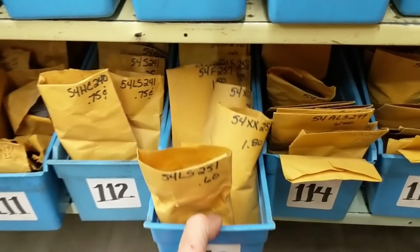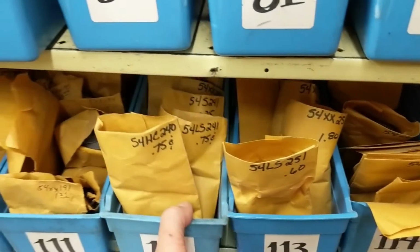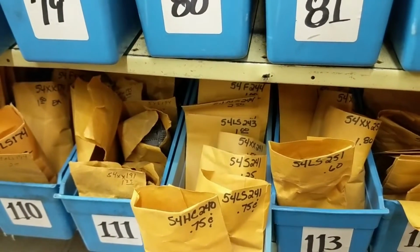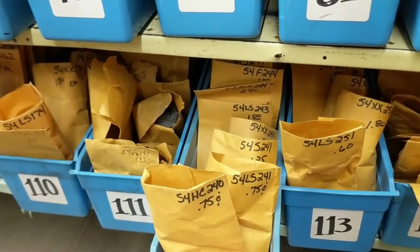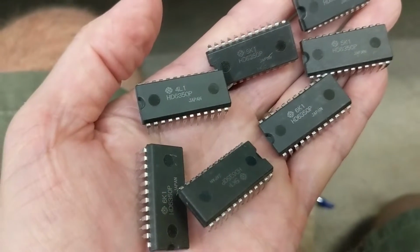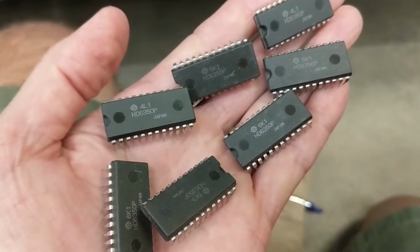This section also has an impressive selection of 5400 series mil-spec logic ICs. There is no functional difference between these chips and their 7400 series counterparts, but they are spec'd for a wider range of temperatures. Here are some 6350 UARTs. Sadly, they are not the A or B speed grade, so are limited to 1 MHz bus speed.